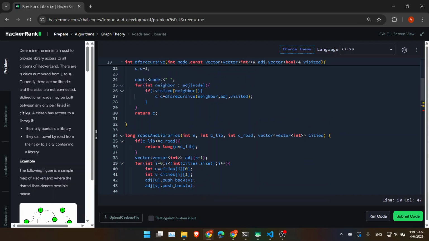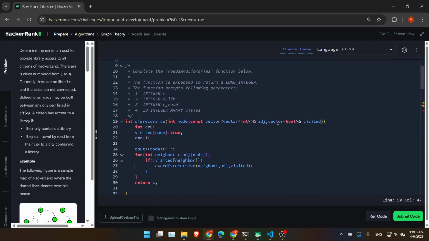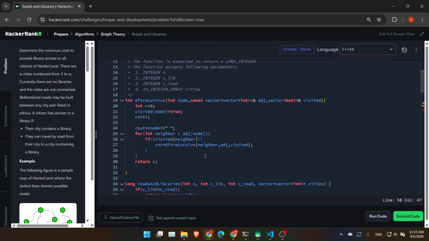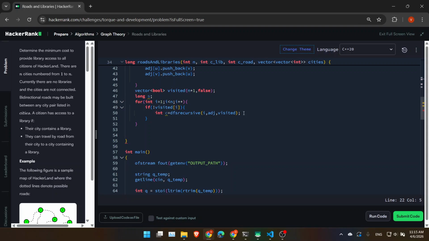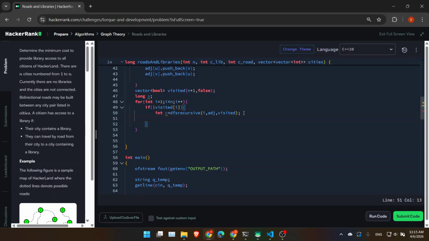Since we pass by reference, no matter how many times we call this depth first search recursion, nodes already visited should not be included in this counter. So we can count how many distinct nodes are in that connected graph. So after we call the function, we increment the summation.